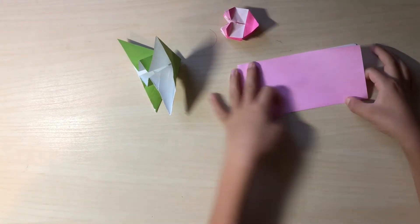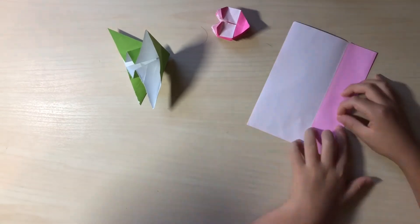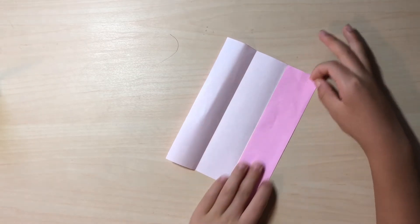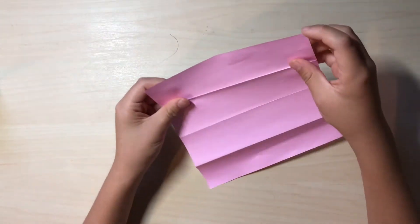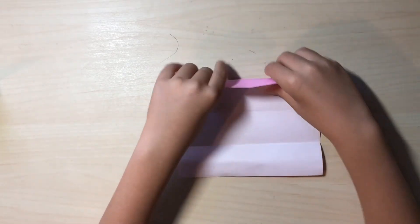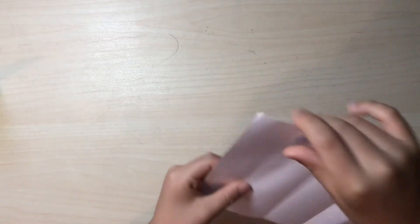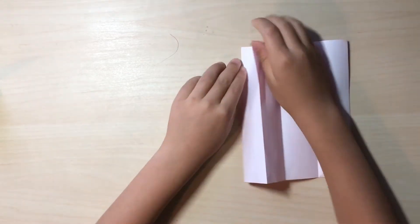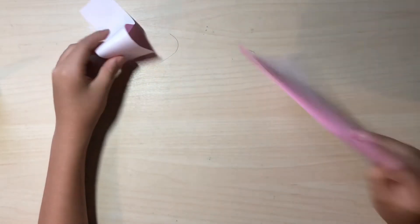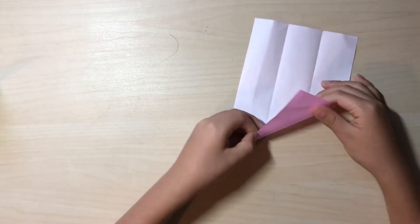You want to use a sheet of economy — it's the best to use — and then you want to fold it in half, make a really good crease, unfold, and fold one edge to the center and unfold. Now you want to turn over and fold it to the center again on one of them, not both, only on one. Then repeat a few times. We're going to rip this off because we only need a sheet of paper that looks like this. Make a little rip right here, there's a little mountain right here, then pull — make sure your hands pull apart — and you should get a sheet of paper that looks like this, in thirds.